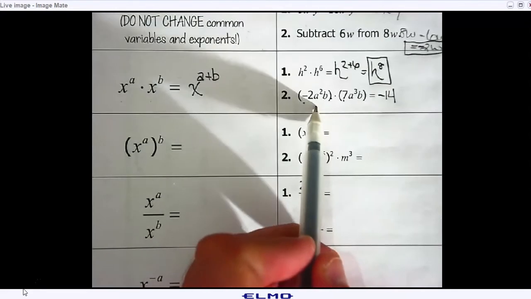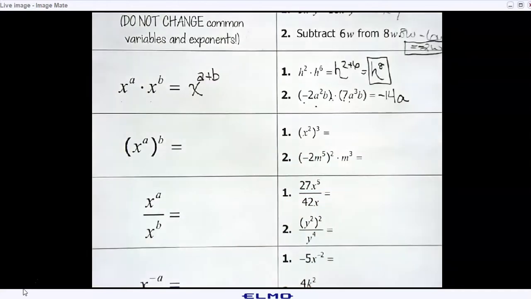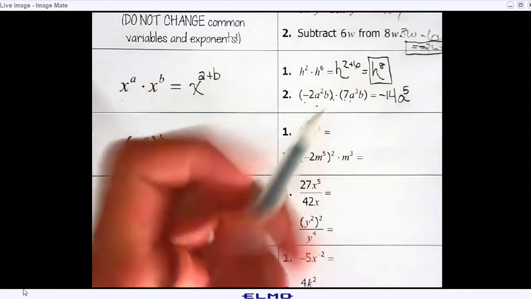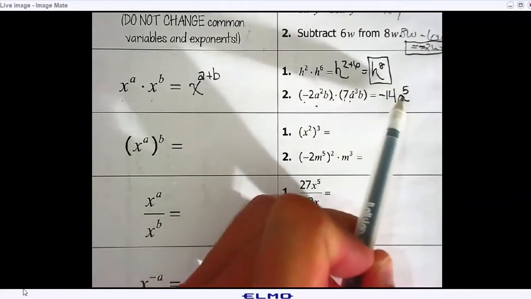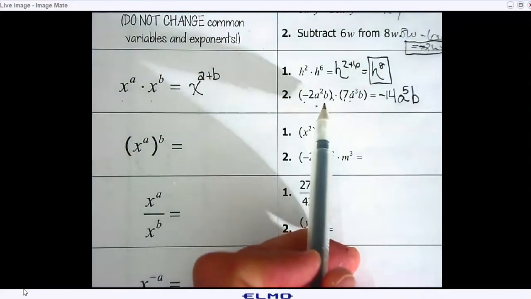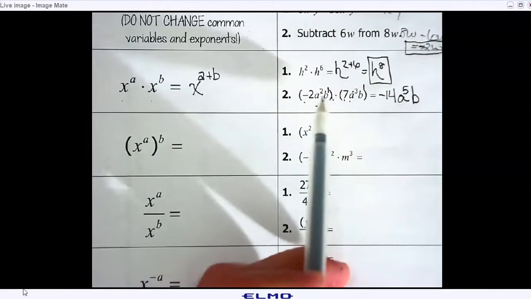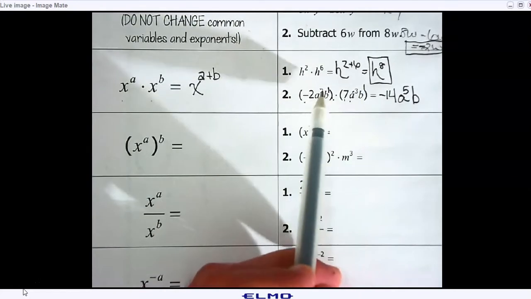We have a squared times a to the 3rd. A to the 2 times 3 power means we're going to have a to the 2 plus 3 power, which is a to the 5. So all I did was add the 2 and the 3 to get the 5. Now we have the b. We know the base is going to stay b. A singular b, or a variable by itself, means you just really have it to the first power. So the first power times the first power, or 1 plus 1, gives us b squared.